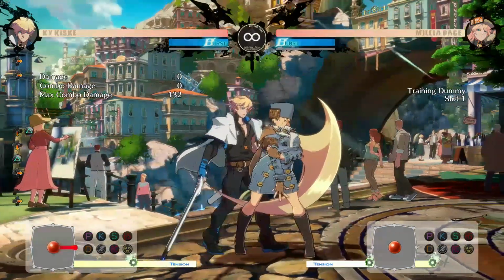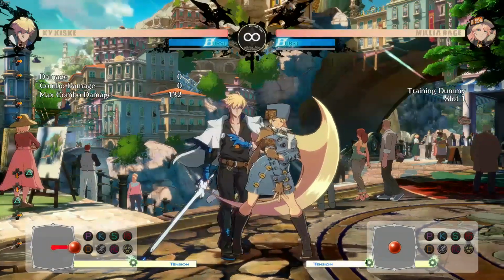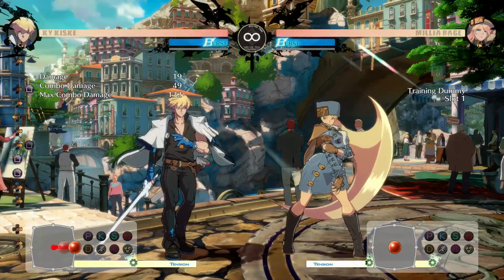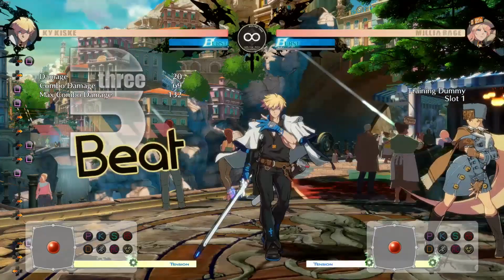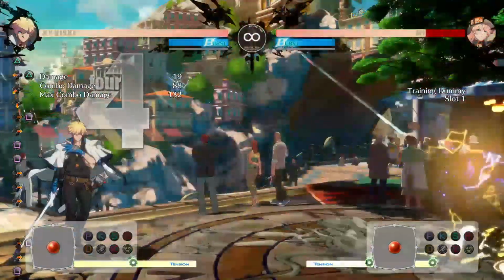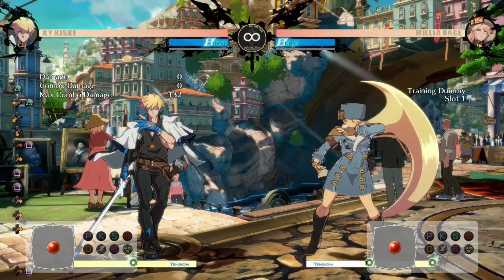Typically, you're gonna do lights into a unique normal or like a command normal. For example, with Kai, it's gonna be like jab, jab, into forward jab, which is this elbow, right? So it's gonna be something like that, right? This is gonna be a 3 hit, and then you cancel into special, right? It's gonna be something like that. So we have lights into unique normal.